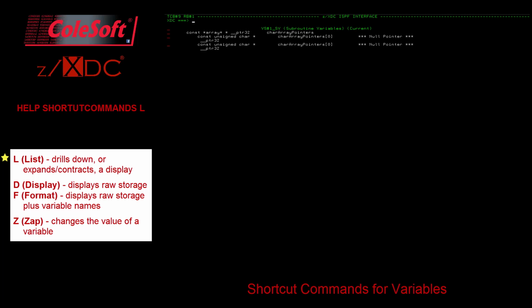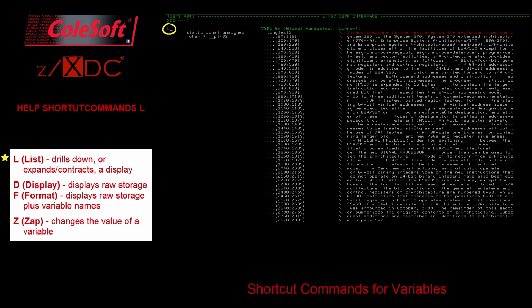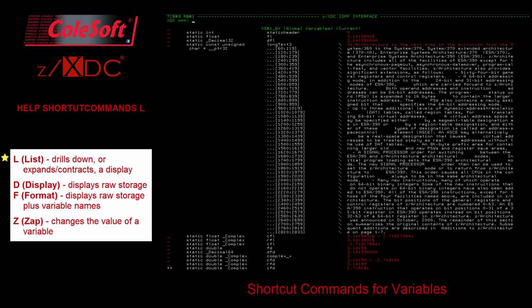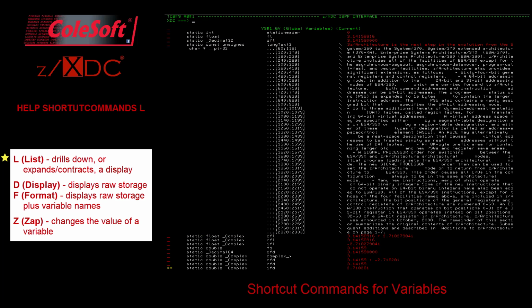Using the L command to drill back up, however, behaves differently depending on what type of display was expanded. For structures, using L to climb out will automatically contract the variable display. For character strings, however, when climbing out, the character string remains expanded unless you specifically contract it first.